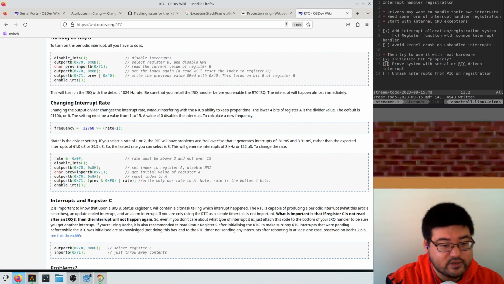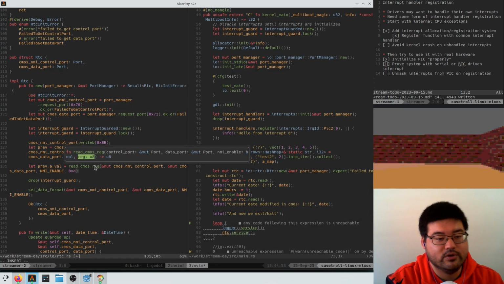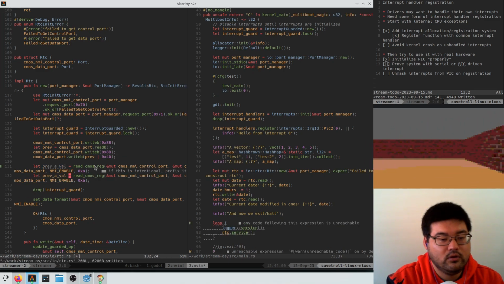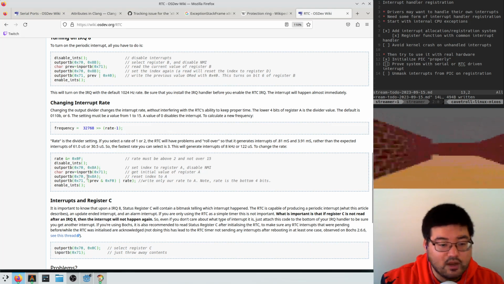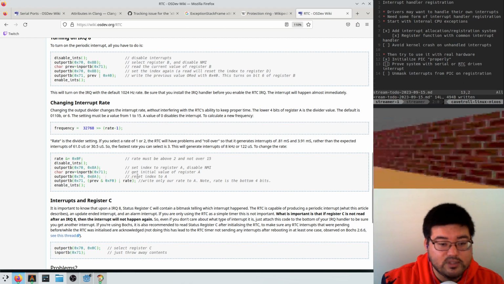And here we read from register A, and then what is this 0x8A? Reset index to A.